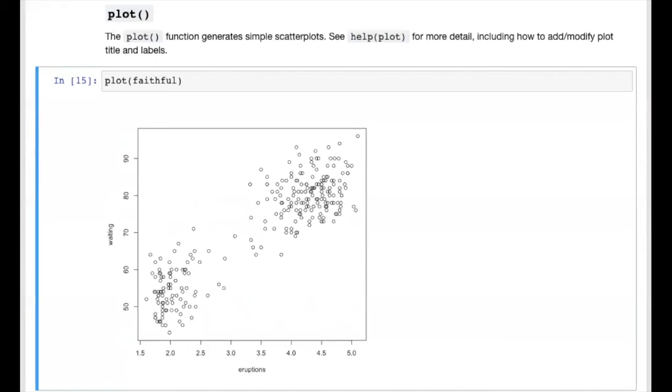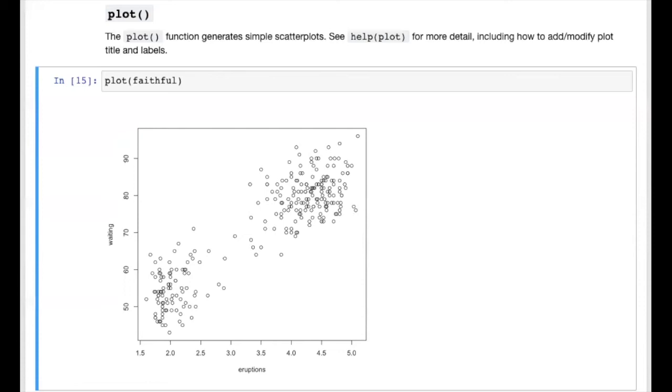Now, one thing to notice is that the plot function will attempt to do a few things for us. The creation of axis labels, for instance. If the input data is labeled, then the plot function will attempt to use those labels in the plot. We can, of course, modify or set these manually using additional arguments to the plot function, like main for the main title, xlab and ylab for the x and y axis labels. And for details on those, check out the help page for the plot function.